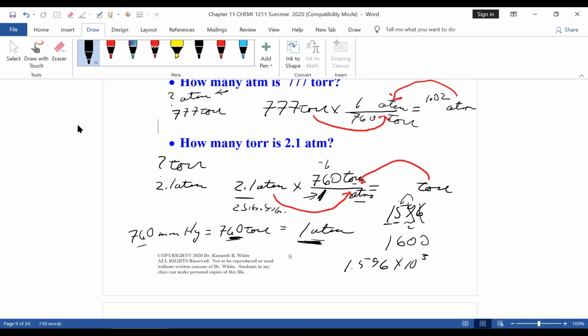Now, if this were scientific notation, it would be this, and to round it off, this is the number to round off. Obviously, that's 5 or higher. I'm going to drop that and that. This increases by 1. So this becomes 1.6 times 10 to the third. And if you notice, these are the same numbers. Which is the right answer? You can use scientific notation or decimal for smaller numbers like this. If you had 20 zeros after that, please don't. And that's how you do pressure conversions.